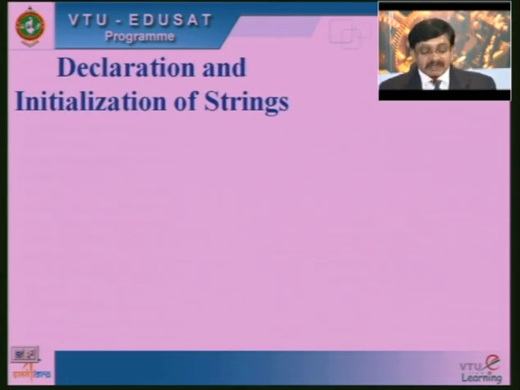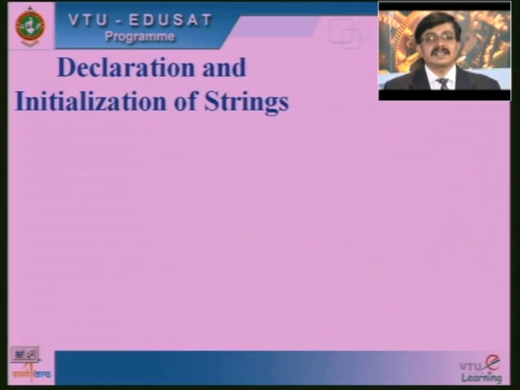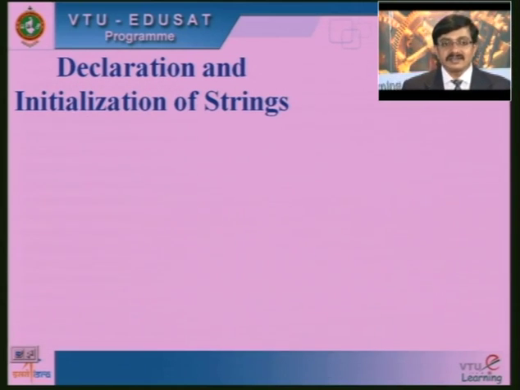Now when you come to strings, a string is not a single character. A string is a group of characters. So it is a list of characters, but we do not define strings as just a list of characters. In a different way it has to be defined. We will see how exactly it has to be defined.